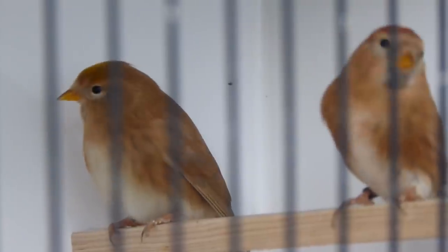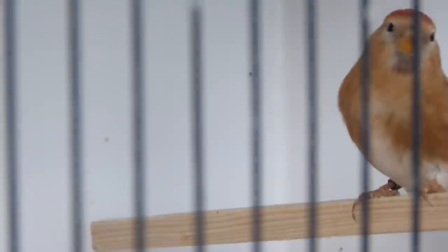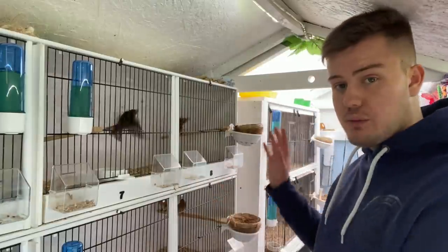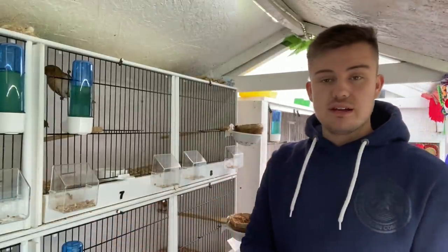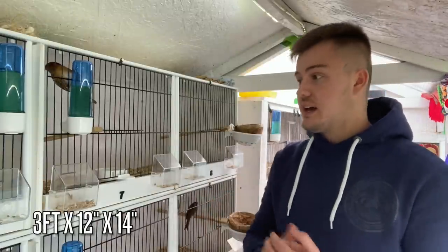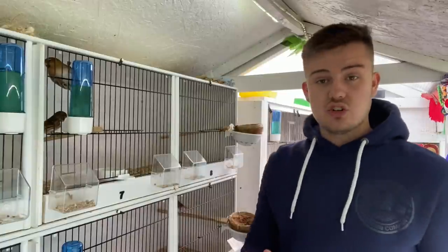Through many years of selectively breeding these birds and getting them comfortable as caged birds rather than the wild birds they once were many generations ago, these birds are now comfortable living and breeding in cages. For our 8 pairs of redpolls this year we have PVC plastic cages and some wooden cages as well, measuring about 2.5 to 3 feet long, about 12 inches deep and about 14 inches high. We've comfortably bred redpolls in these cages last year, which is all good.